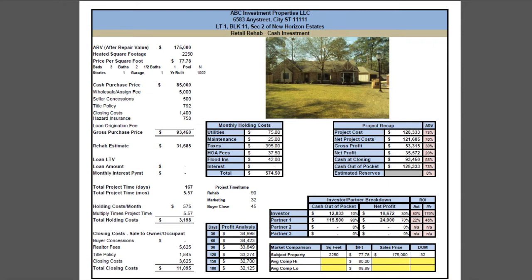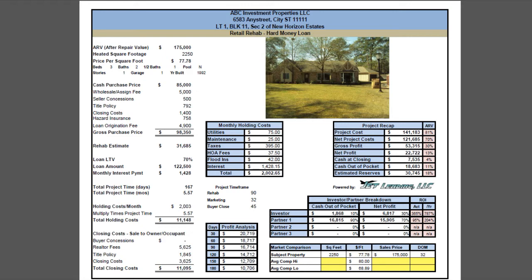Second is the analysis of the deal using an all-cash transaction. We will be going over the different components of the analysis once we get into the live version. You will note this includes summary data for a quick at-a-glance analysis along with details of how the costs are derived for the analysis. Next is an analysis similar to the one for a cash transaction, but this analysis uses hard money or HML to finance your deal.